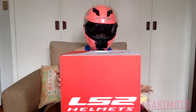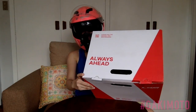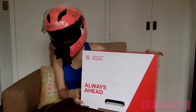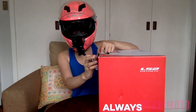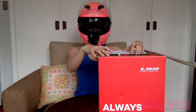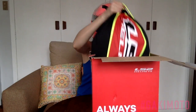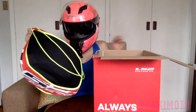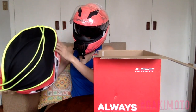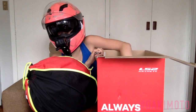It's an LS2. Here is the box. Showing you around. Oh, it is a head. So let's take this thing out. Let's see what's inside. Yay! So your helmet comes in this nice LS2 helmet bag. And you get this.